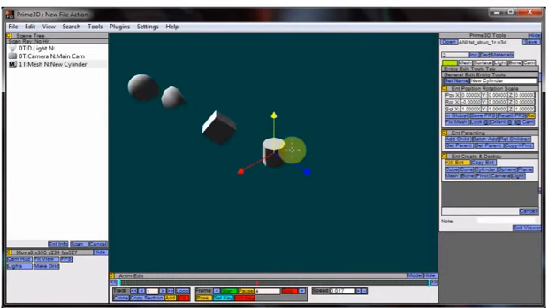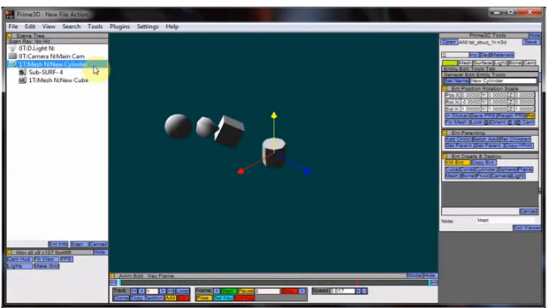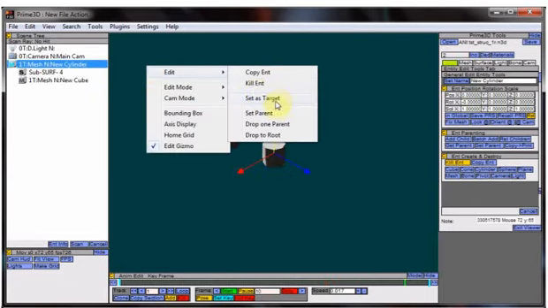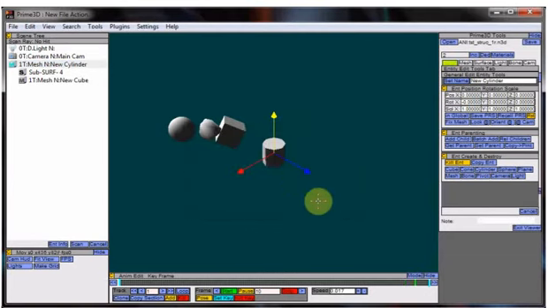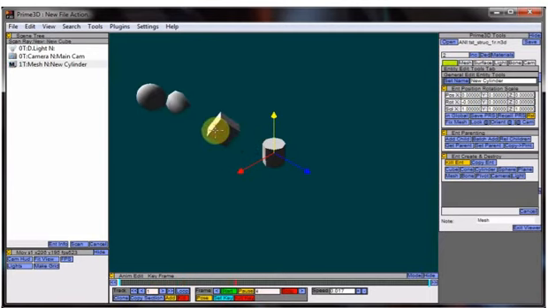Now I'm working here with this entity selected. Another good thing to do is set it as the target. Okay, and now even if you were to select one of the children, let's turn this picking back on, turn it back off again.